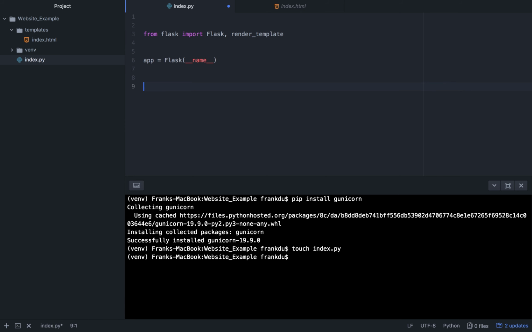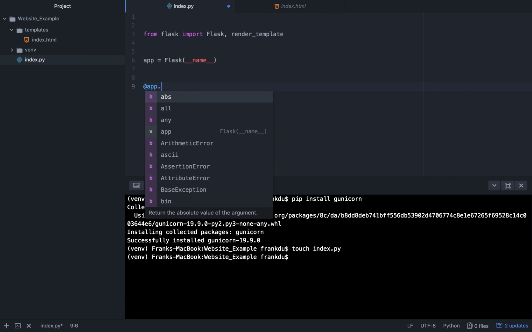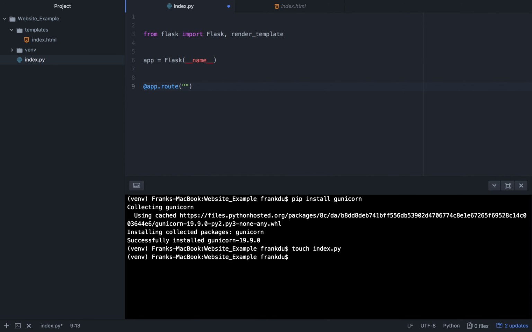After creating our app, we're gonna create a simple route: app.route with a slash. This basically means we're creating a route for the home page, like www.domain.com.